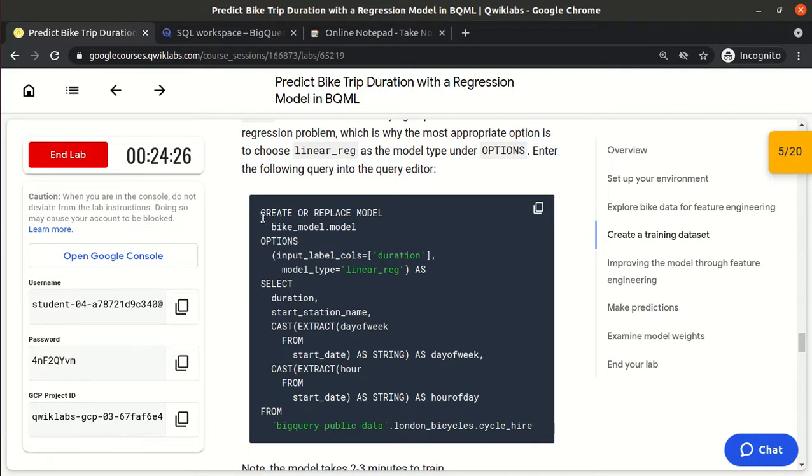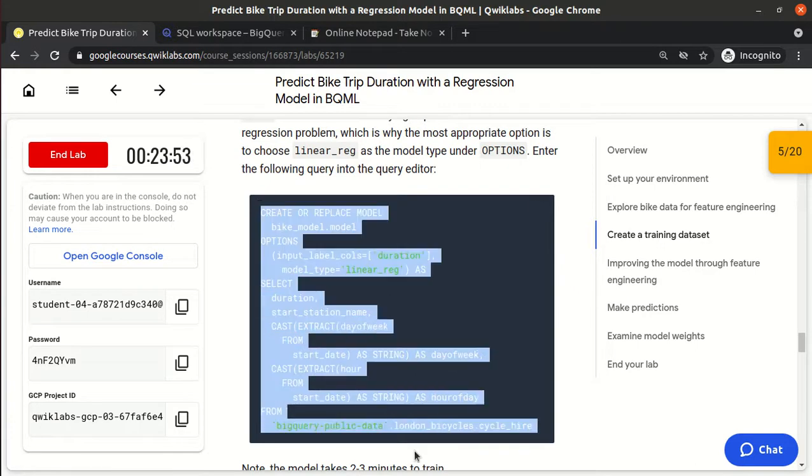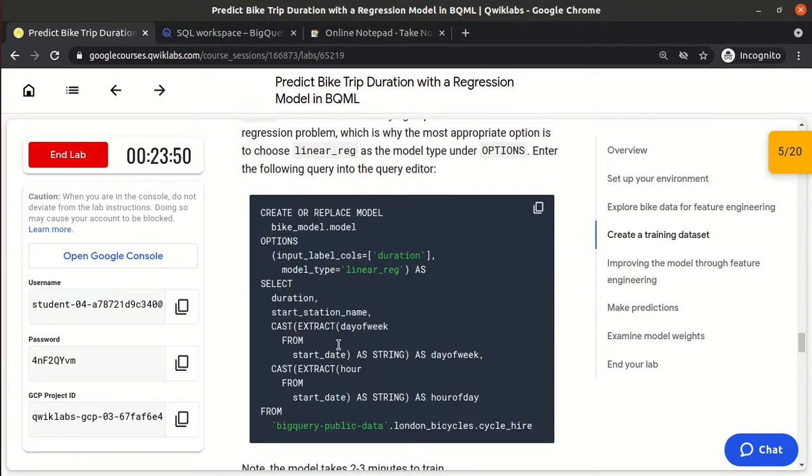So what is the command to create the model? It is CREATE OR REPLACE MODEL, right? Do we have to use all the columns? No. If we use all the columns, then definitely we will face a very large error in the evaluation. So first we see the trend using BigQuery and Data Studio, and we analyze. Then we do the feature engineering. Basically we analyze what columns are necessary, then we use only those columns.